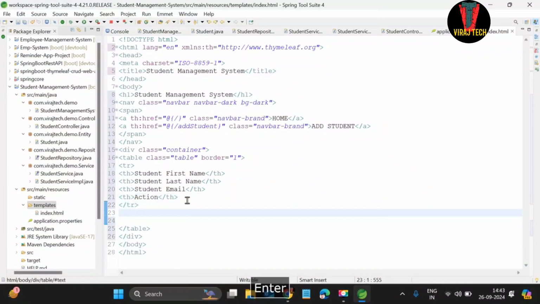Close this tr tag. Now open tr again, and inside that th.